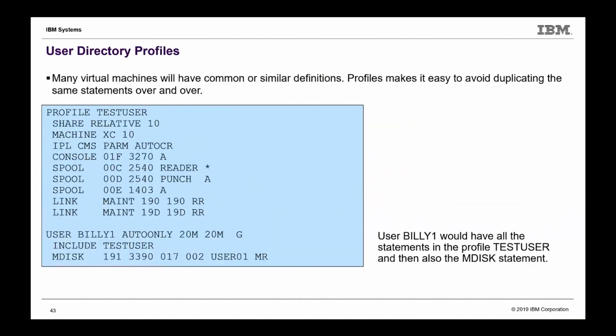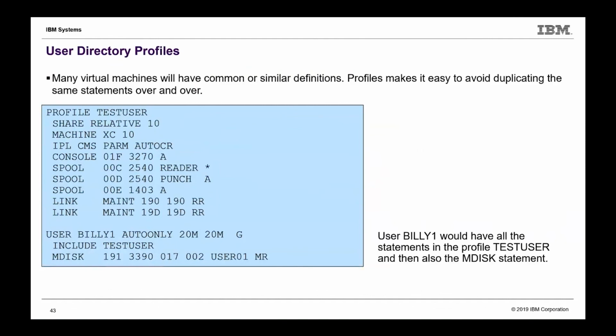Right? A couple other things with the user directory to be aware of is profiles. As you can imagine, for a lot of my virtual machines, I'm going to have the same things in them. So instead of duplicating all that, what we'll often do is create profiles. What's illustrated here is profile test user, which has all the following settings after that in play for that.